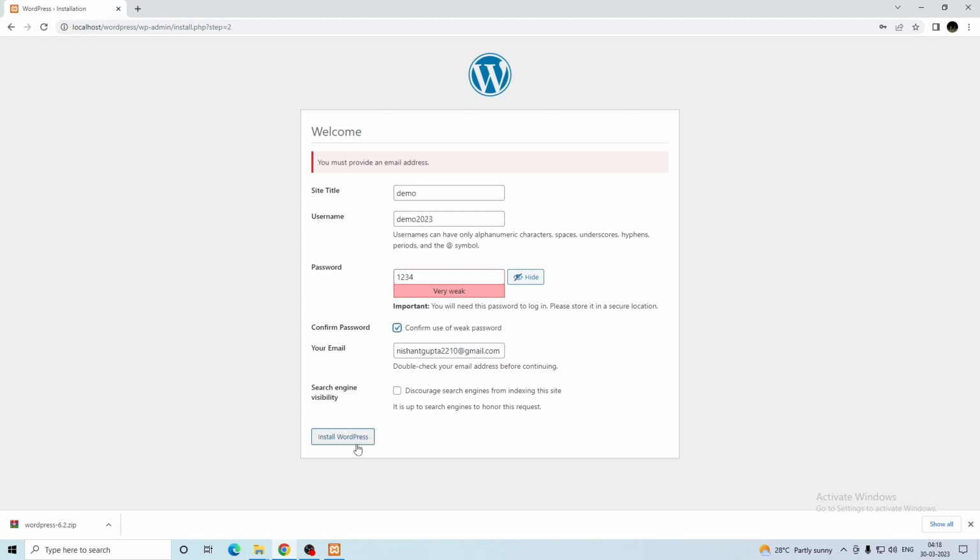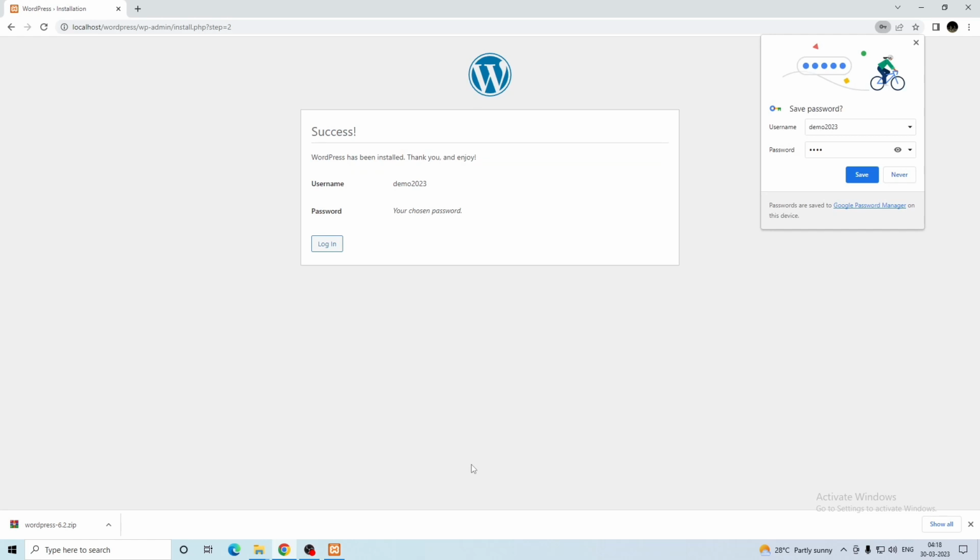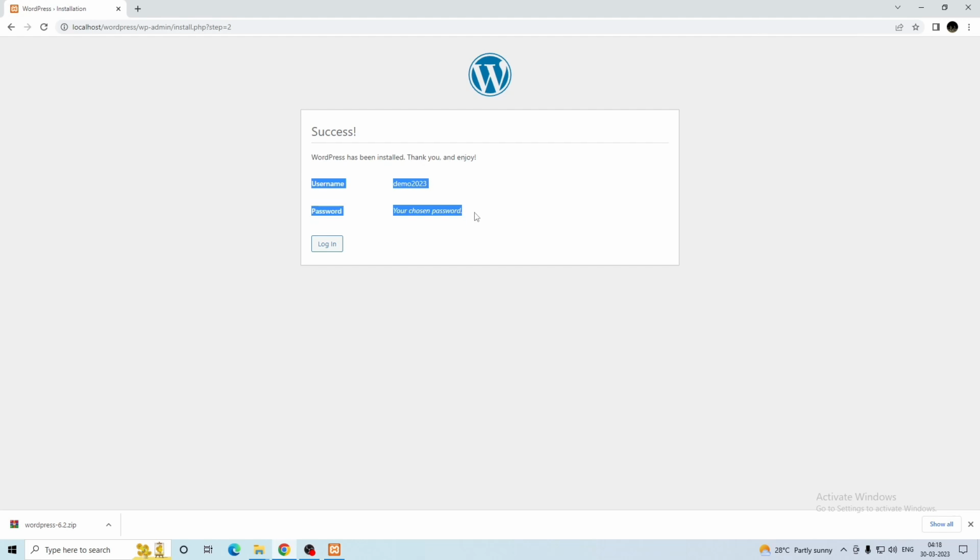Confirm use of weak password, and now WordPress is going to link everything and install a website on your web server, that is your system. Now remember your username and password, because this is what's going to help you in logging in and using your administrating powers. Without this, you won't be able to edit or design the website. Now I have chosen a really simple username and password because I'm currently just creating a demo website to explain everything to you. If you are creating a good website and you are thinking about making it live later on, so choose a good username and password, which is going to again help you from preventing unauthorized access.